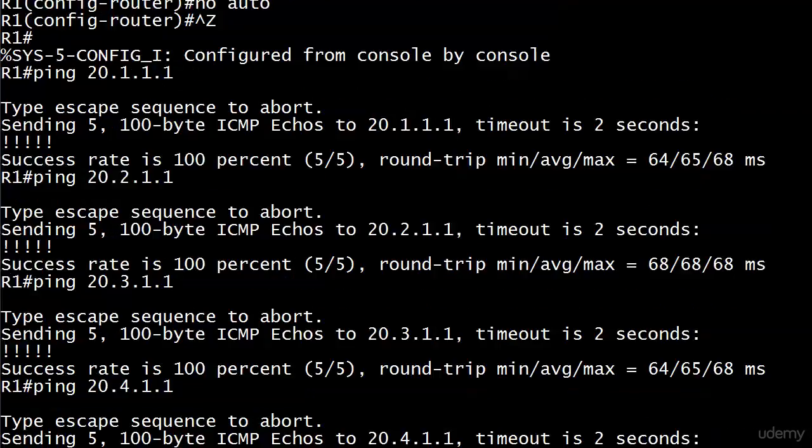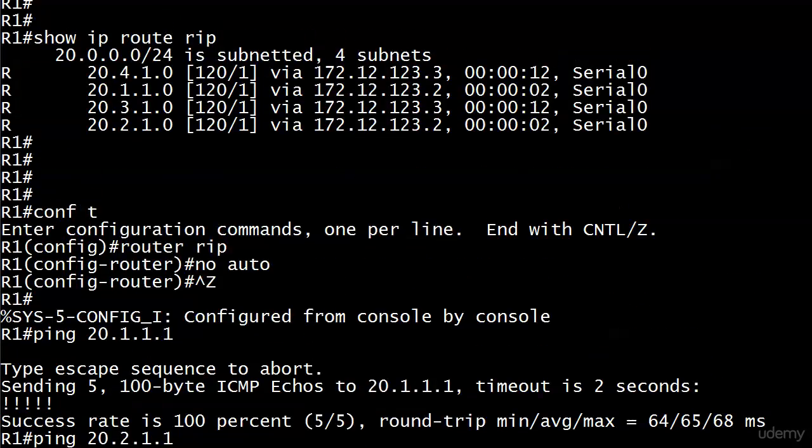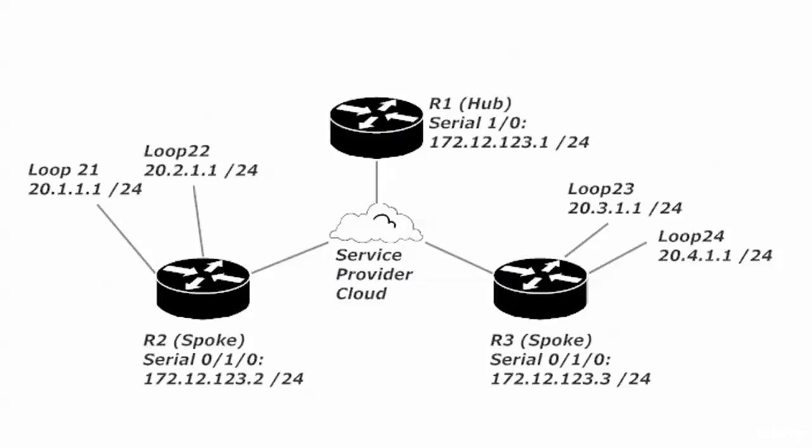And it is a beautiful thing. You've already seen debug IP RIP in action, so I'm not going to run it again here. But instead of seeing the summarized number that we saw before, you would see the individual subnets coming in. So no problem there. So again, you know what to look for. I mean, auto summarization, it's actually easier to fix just by spotting that unsummarized number in the routing table. But I wanted you to see exactly what was going on with that particular feature. And that is it for auto summarization.